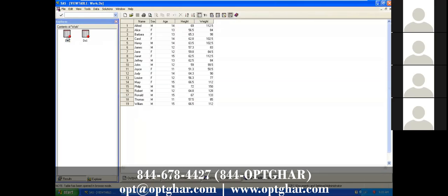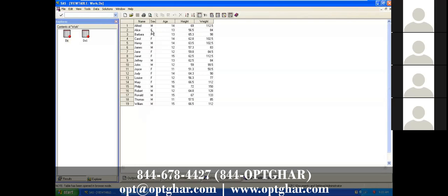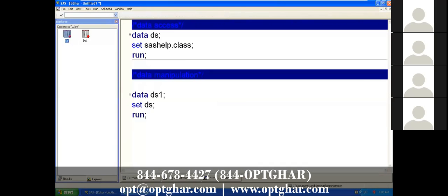Now we got the data in the DS table. My requirement is, if F is there, it should be renamed as female. If M is there, it should be renamed as male. Now you have to give a code. I'm reading the data from DS to DS1. Wherever F is there, it should be renamed as female.